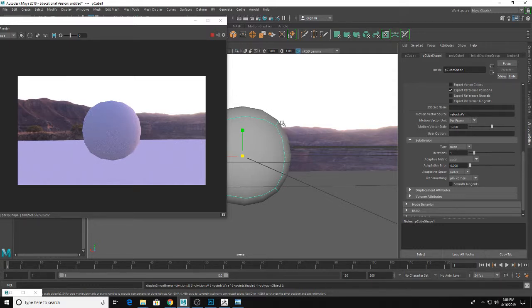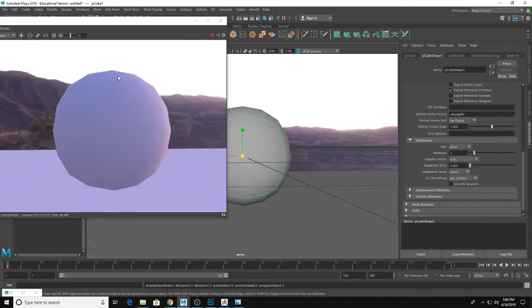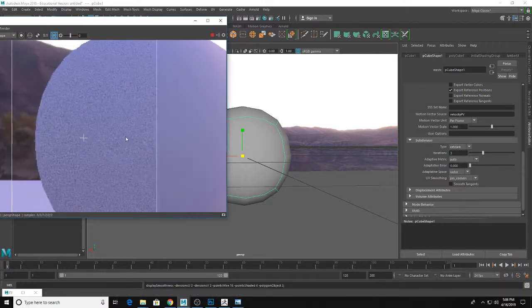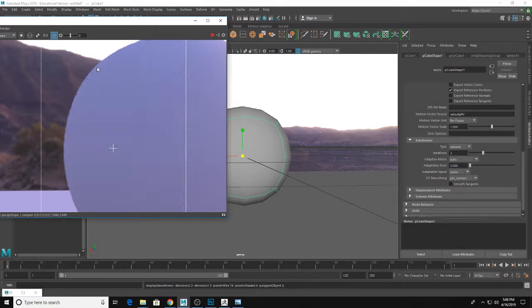The edges are super lumpy and low poly looking. If I go into the shape node, down onto the Arnold tab and subdivisions, as soon as I set this to Catmull-Clark, it does start smoothing a little bit nicer. And if I bump the subdivs up to 3 instead of 1, it's going to look even better. Even with this, you can still see a little bit of polylines. I hit 3 and they pretty much go away.